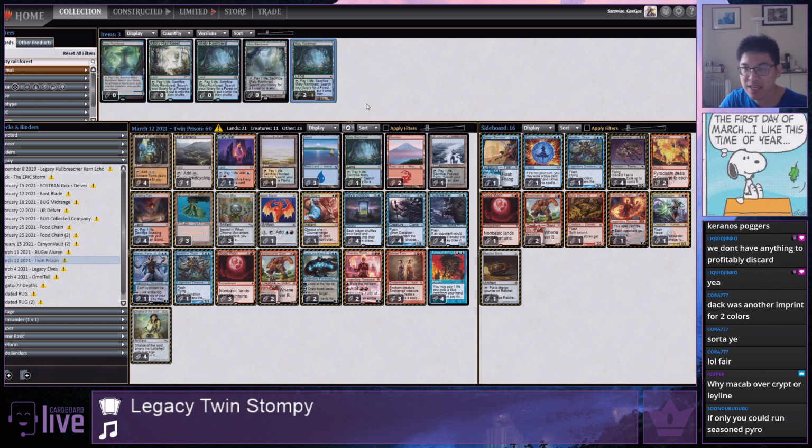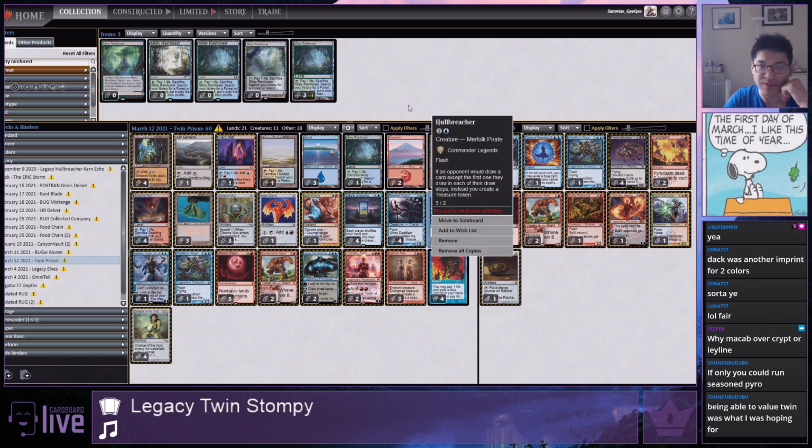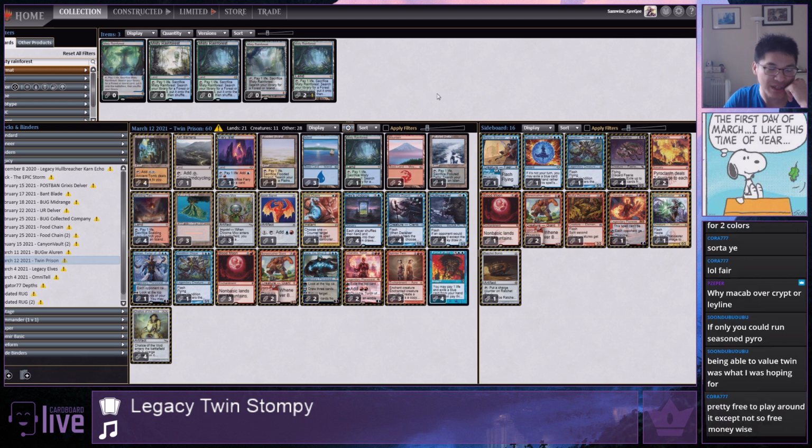All right, last cut. Oh, value twin? I see. That's not unreasonable. I mean, you can twin click with Hullbreacher in play. That's sort of the similar thing, right? Then you lock them from all... It's like Displacer Thought-Knot Seer, essentially. Except they don't get to draw a card.